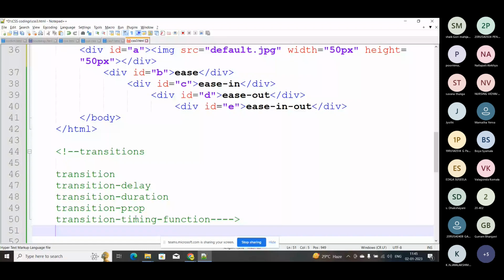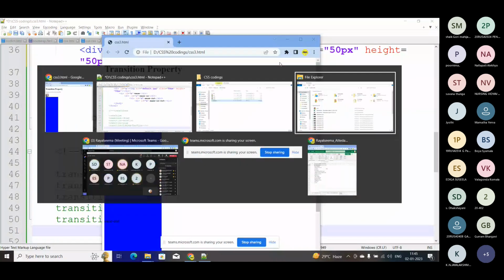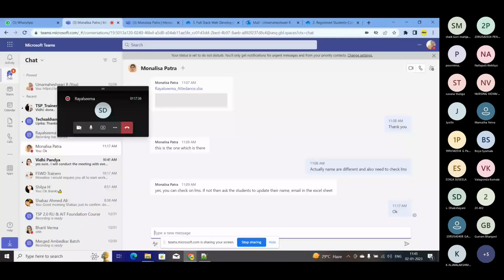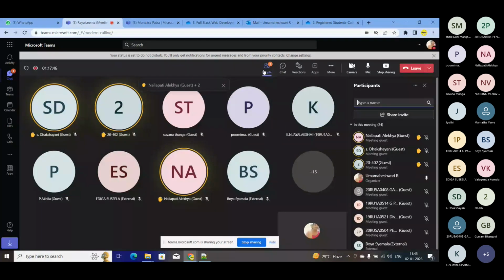We need to know about properties and duration. Okay, the next thing is the same thing. We'll discuss what transition and transformations are. Transform, how we can do. So first, we need to understand what transform is.